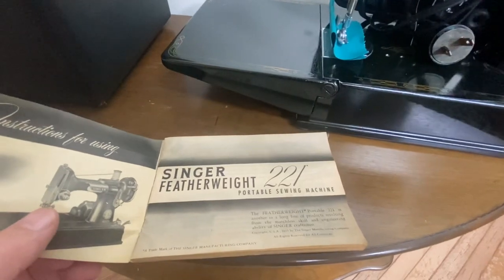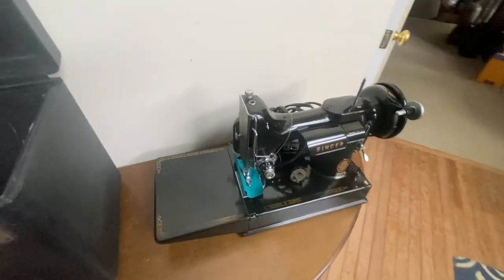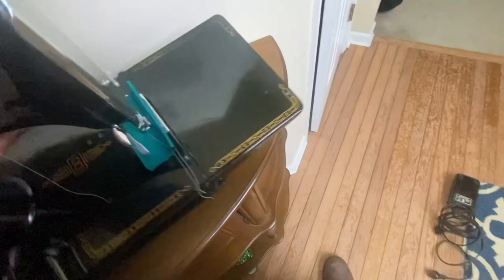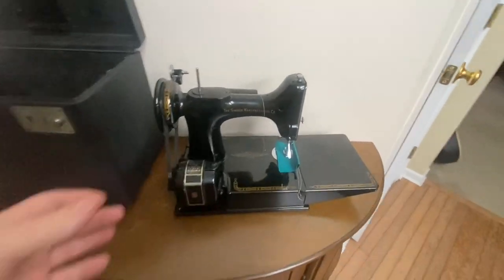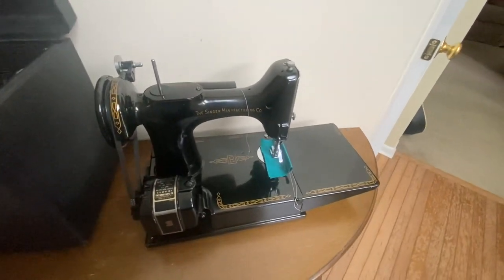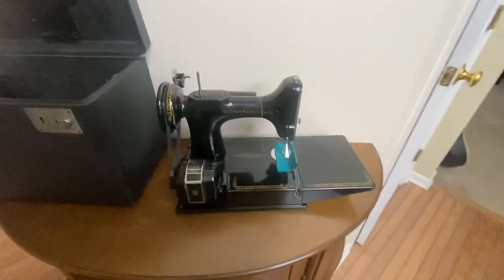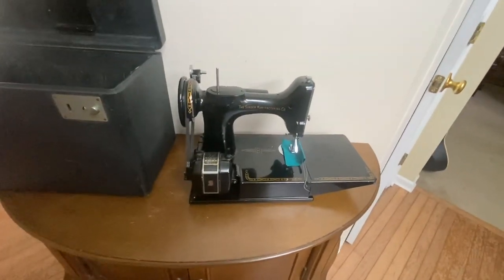It's the 221 model — I'm not quite sure what year this is, but it is a sweet 1955. So this is a '55 model and it's in pretty great shape. Actually, let's mark it down a bit in price because the pedal just fell — but it works. There's the pedal, there's all the cords for it that just fell on the ground.